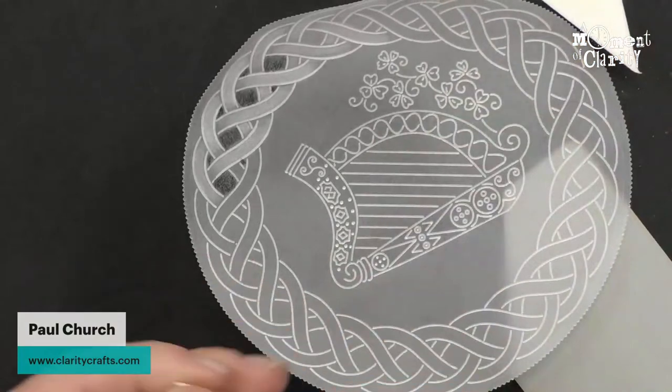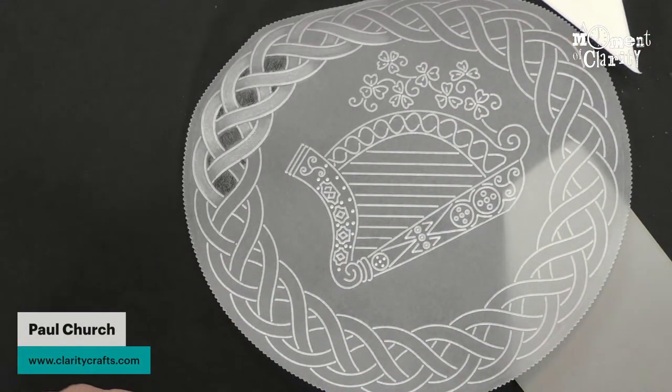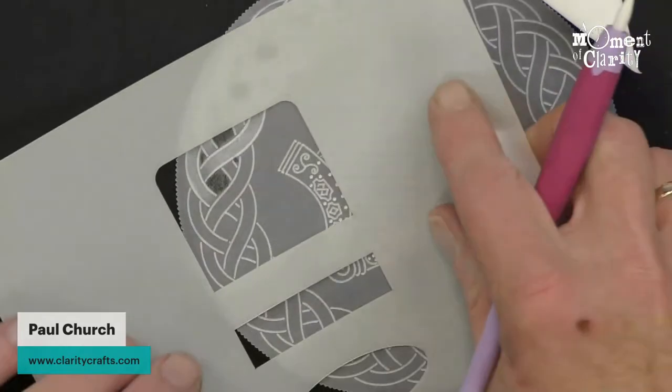I'm going to change my nib from my white to my black. Okay. Touching is tickling, then. Not saying anything, Mr. Ken.